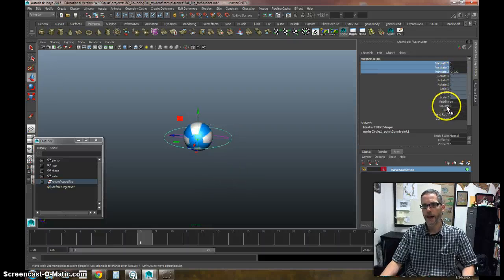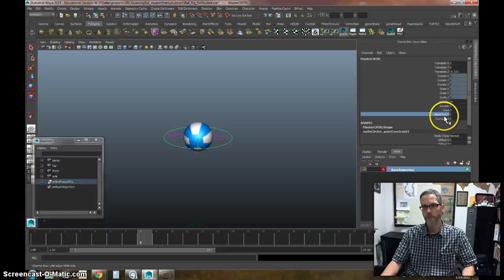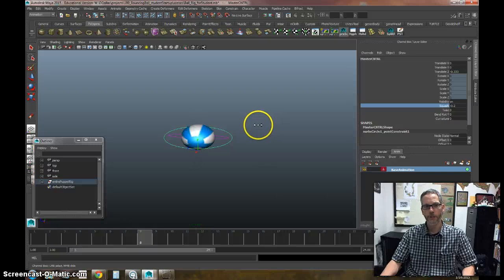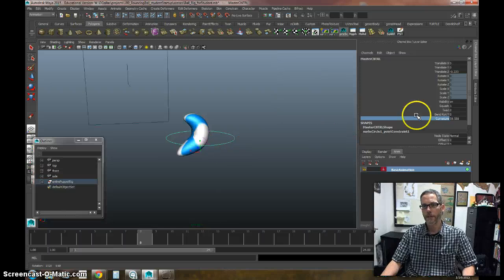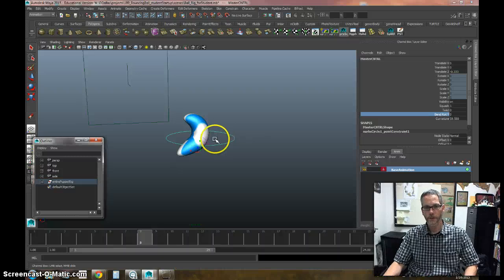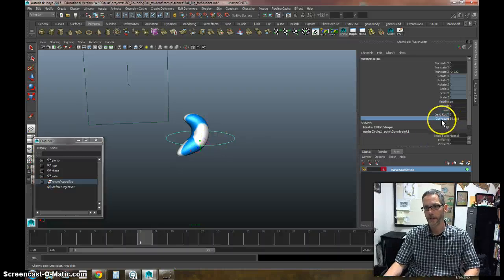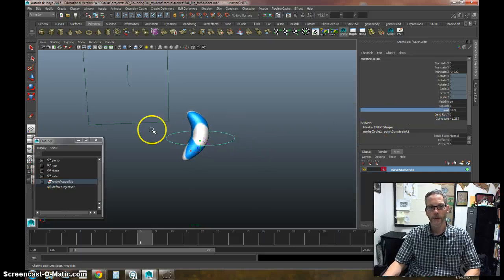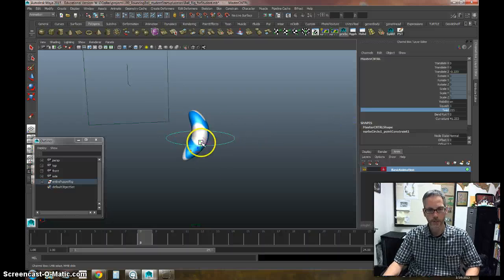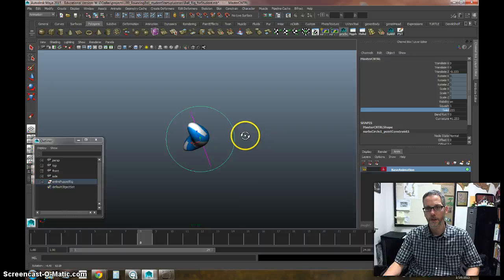And I also have some attributes added. These are custom controls. They give me the ability to squash and stretch the ball. When he's stretched, I have the ability to bend the object, so I can bend the character so he can bend one way or the other. And I have the ability to rotate and twist. So this is going to give you the ability to bend the character with curvature. And it gives you the ability to twist, so you can actually twist the character by adjusting these values. So we can actually twist and look around a little bit if you wanted to.